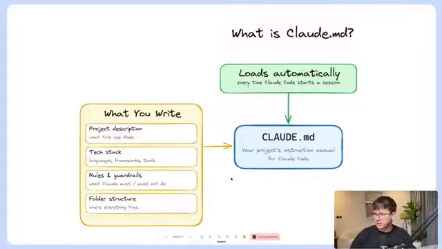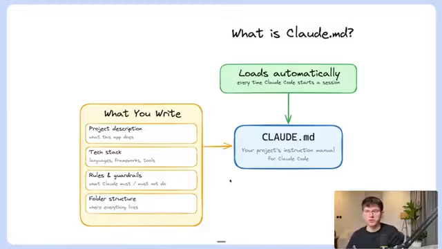Then we have the tech stack. This is looking at what tools and software we use. Then we have the rules and guardrails, which is what Claude must and must not do. And rules and guardrails can be anywhere from the text they should use, the colors they should use, the fonts, the step-by-step process they should go through to create something. It's kind of general, but any rules that you can think of, you can put there. And then finally, we have folder structure, where everything lives.